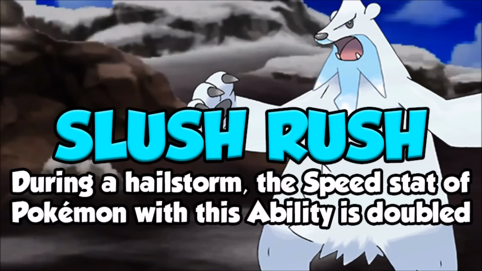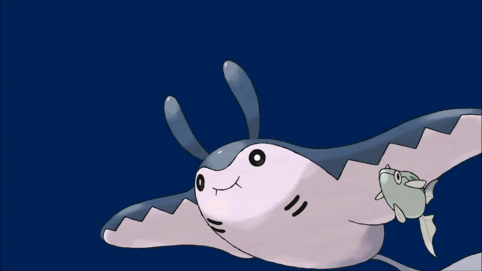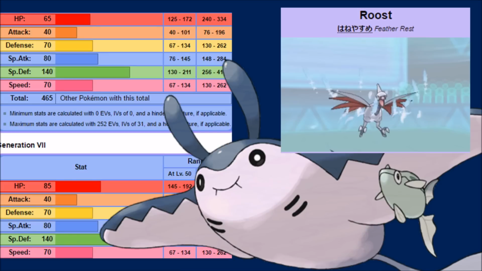Number 8 on this list is going to be Mantine. Whew. This Pokemon got an insane buff. Guys, its hit points went from 65 to 85. Oh, and it got Roost. Like, Mantine, what? It just went insane off of this. So already, before even getting Roost or the hit point buff, Mantine was a pretty reliable special defense tank. It does have a very big weakness to electric type hits, but it's still a very usable Pokemon.